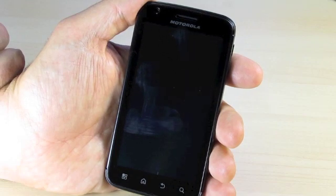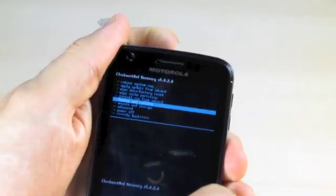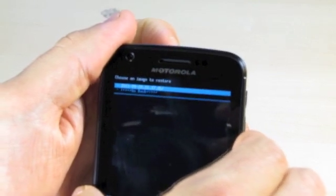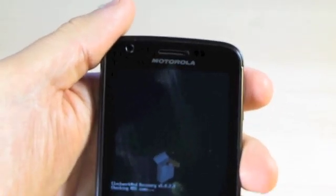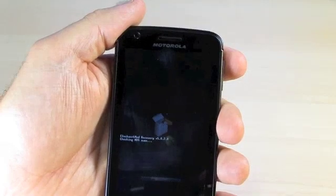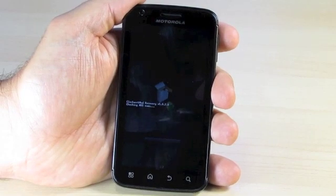It's going to take a minute for us to get into recovery. We're going to go down to backup and restore, select that, and do restore. It knows the file we're going to restore from and gives us the options — here we only have one, taken a couple days ago. We'll select it and click restore. The device is going to restore all of our features and all the image files that make up the Android OS, basically restoring the Alien ROM which was themed with really cool widgets to create a brand new look and feel.